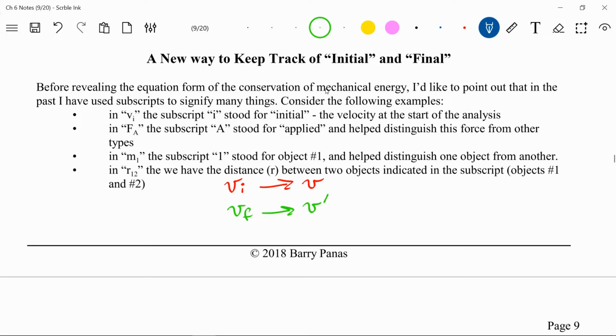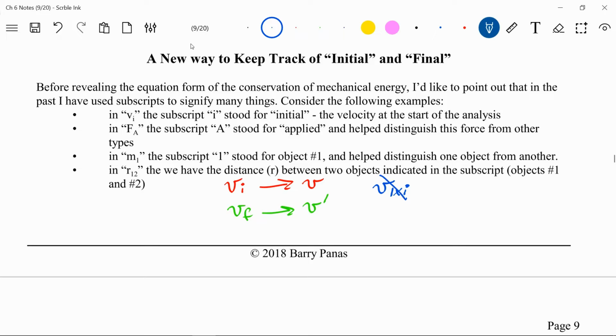The only reason I'm switching notation is because in this chapter and the next chapter in particular, the subscript space can get very, very busy. For example, really I'm thinking of the next chapter where this is more likely to show up, but just to show you what I mean, imagine if I were to say something like the velocity of object number 1 in the x component initially. I mean, if I say it, you can make sense of that. That's the velocity of object number 1, x component initially. But that just looks like too much for my preference, at least.